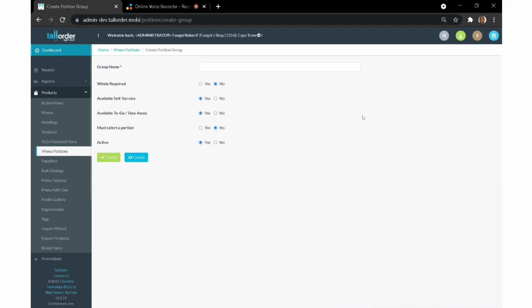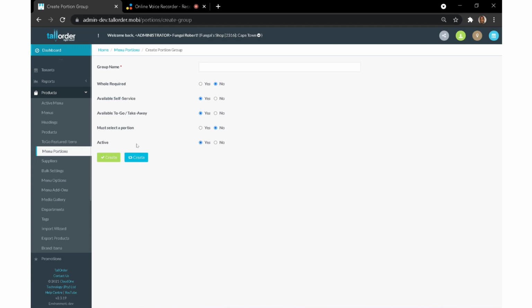So the first thing that we do is we create a menu portion. So the one that we created for Jack Daniels is alcohol tots. And for us to add a portion group, we select this button, the create group button.